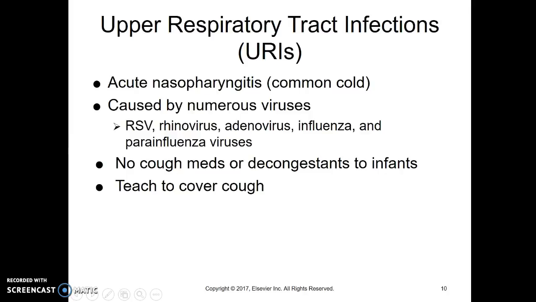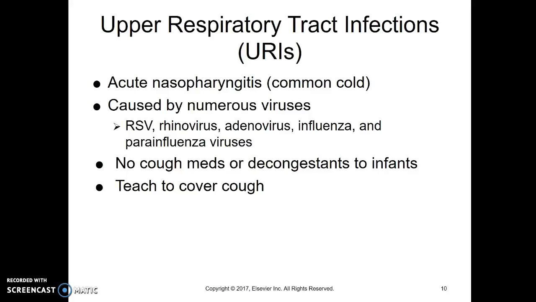With kids, we want to use that cool mist humidifier at night. We want to keep them well hydrated, but we do not want to give them cough medicine or decongestants. We want them to cough. We don't want those secretions pooling in the lungs, where they will now make a perfect medium for a secondary infection of pneumonia.